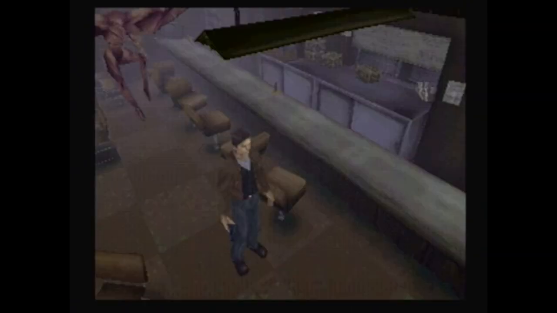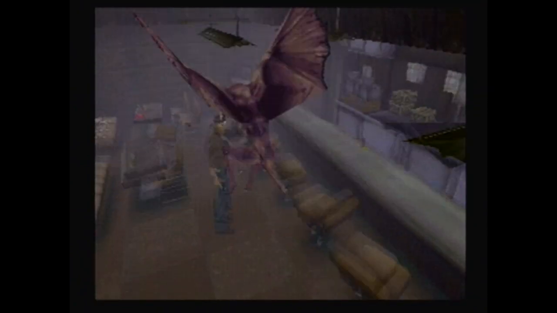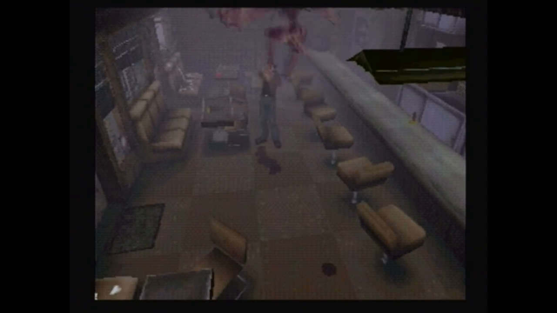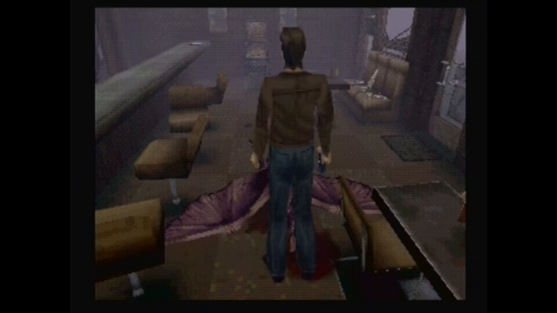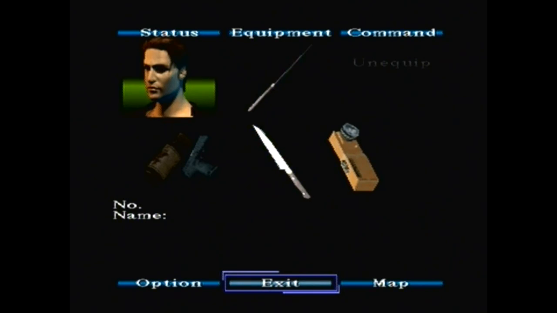So why is this? Wait, what? He can aim on his own? This is not a dream. What's happening to this place? Oh man, this is not gonna be an easy game. I'm on yellow already? Come on, I just started this game!